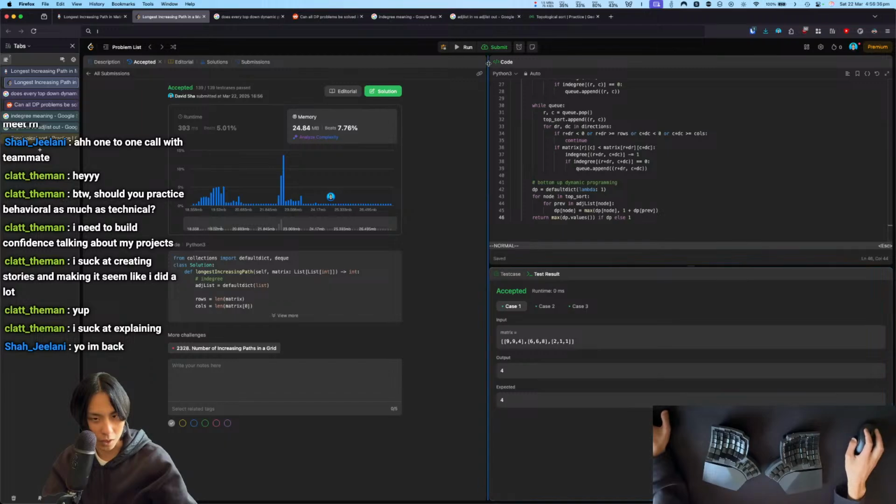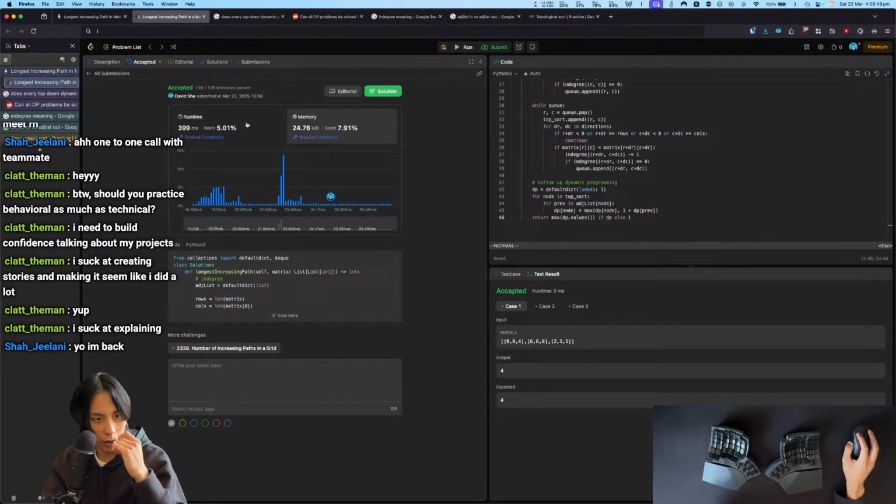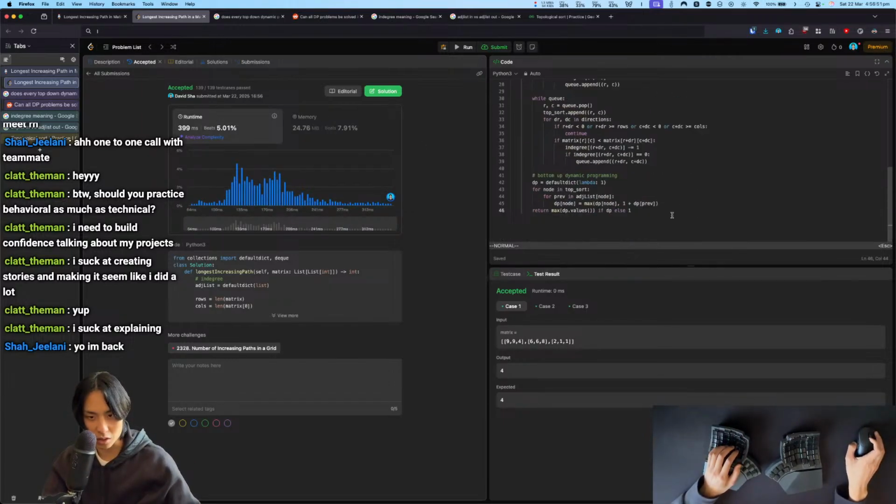In terms of the general consensus. I wonder where the memory and runtime is going actually. Could be because there's so many default dictionaries. If I set this to 0, I think I know what happens, right?